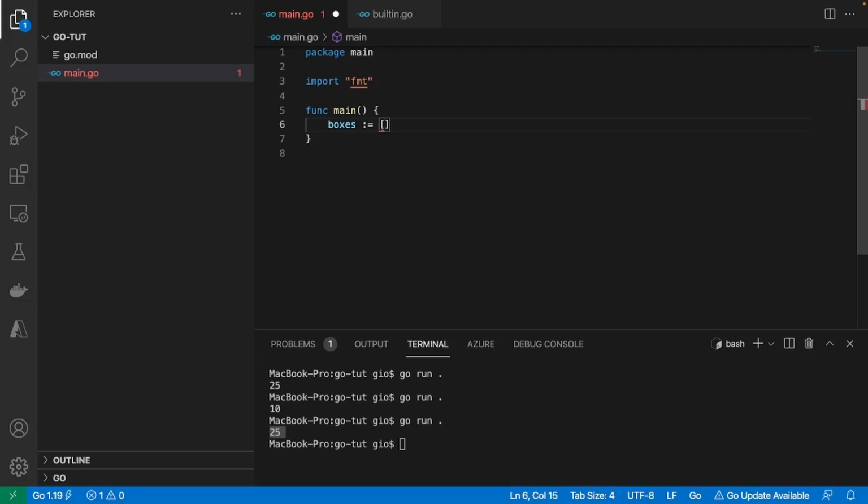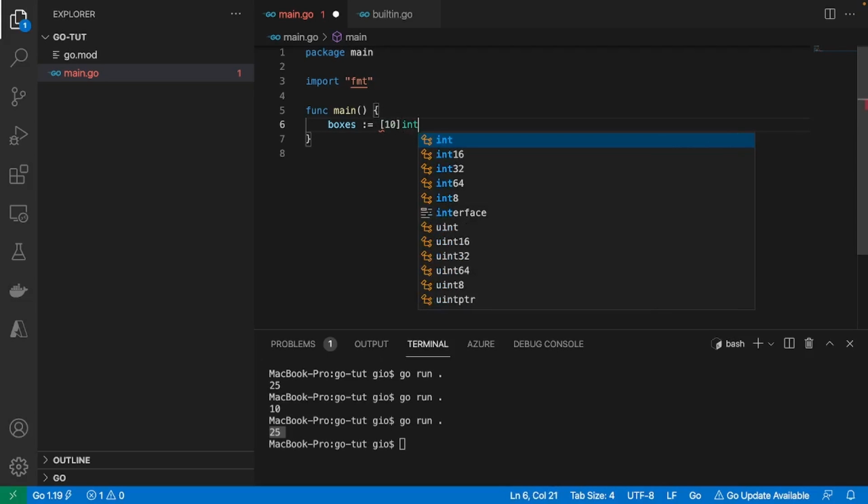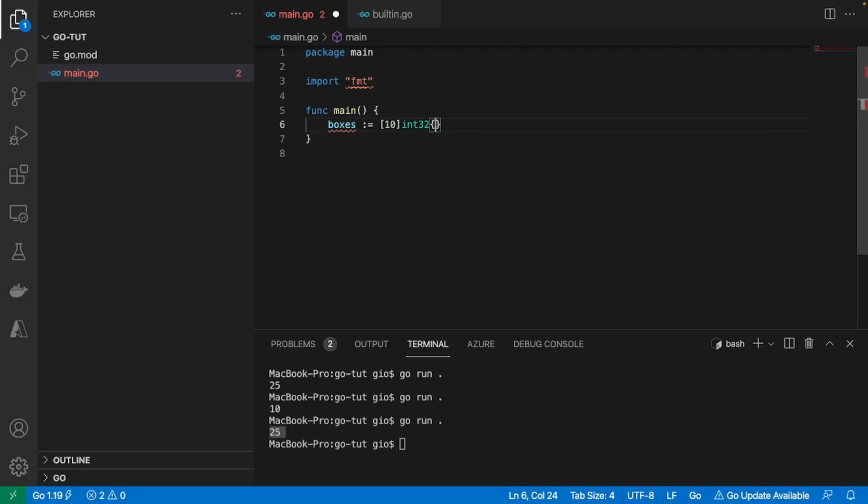I'm also going to use the same value of how much I want the length of the array to be, so I just make that 10, and I still want it to be an int32, but now I'm going to open up some curly braces, and now we can start defining the values that we want to be initialized with the array that we're creating, called boxes. So I want there to be, or actually let's make this shorter so that I can fill it up. I'd have to put 10 values. I could just put 5 just to make it simpler. So let's do 1, 2, 3, 4, and 5.